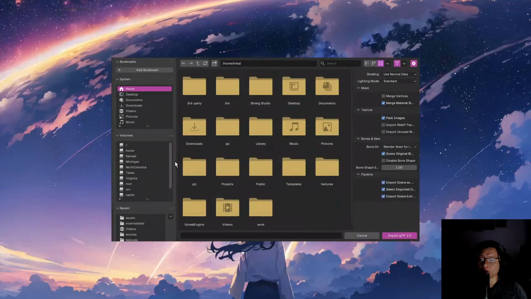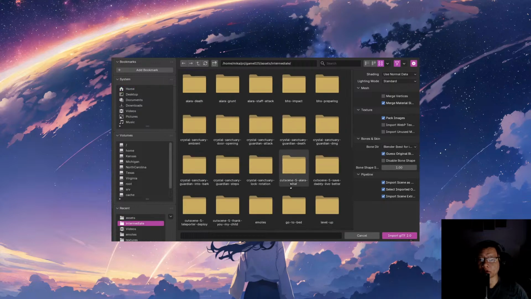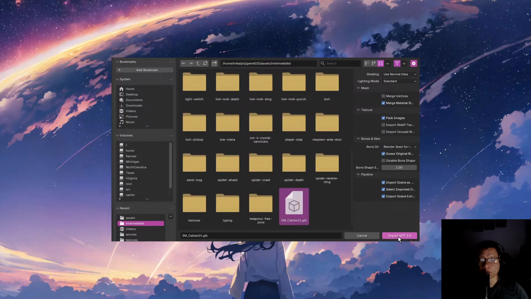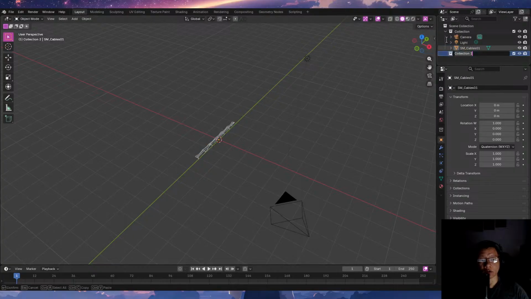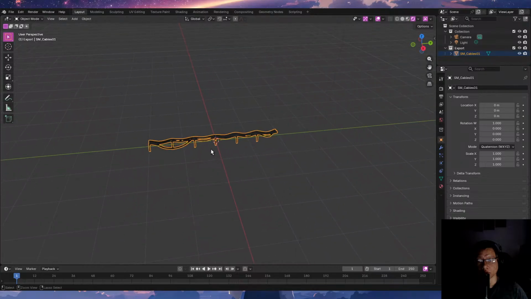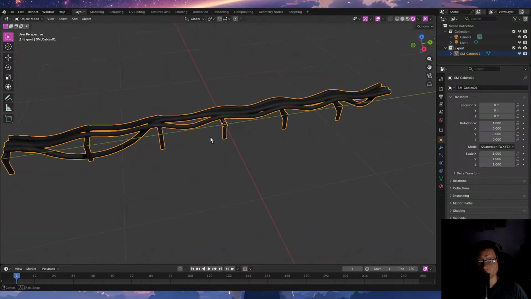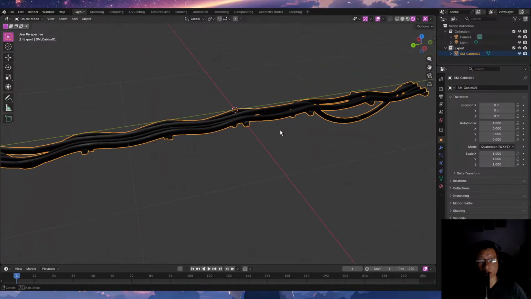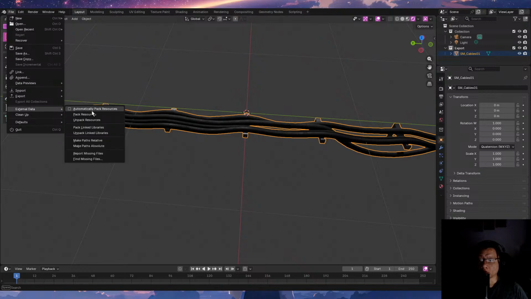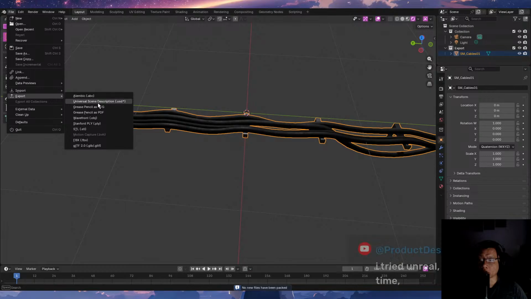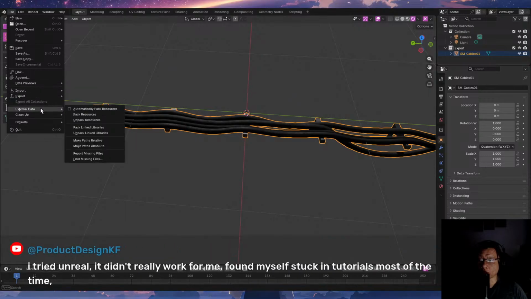Import GLB, assets, intermediate, cables, import, new collection, export, move it here. I think I don't need to do anything with that. It's good to go. Yeah. So I need to do pack resources and unpack resources.